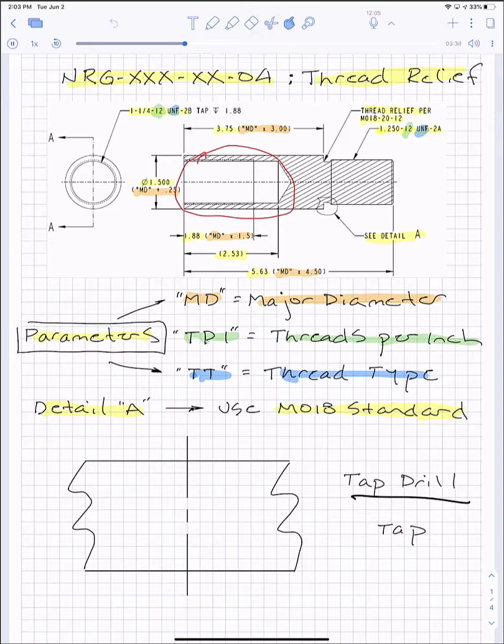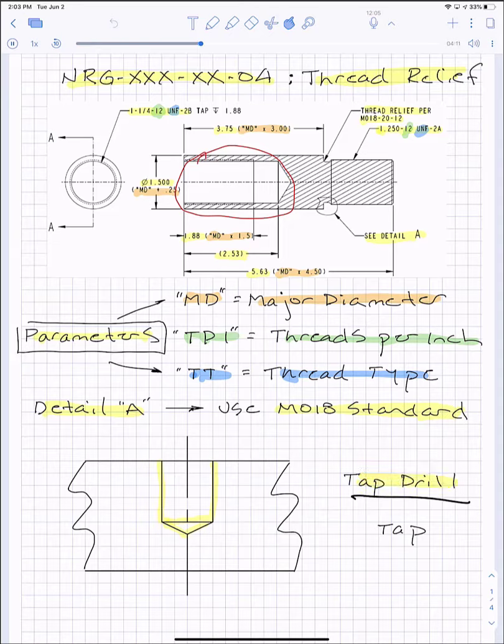To drill a tap drill, you get a regular twist drill, and you drill a hole that looks maybe something like this. Just a straight, blind hole. A twist drill has a little point at the bottom, so it'll look something like this. So that'll be the tap drill, this feature right here.